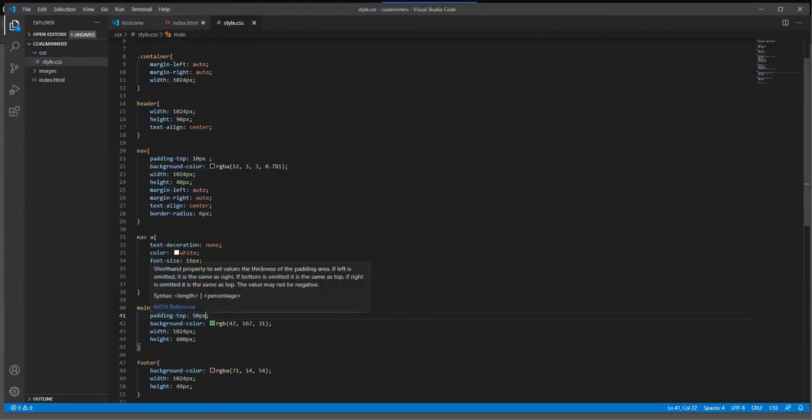Padding top, right. Let's do 20 from the right. We don't need to pad it from the bottom, so let's leave that.